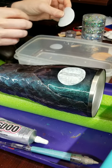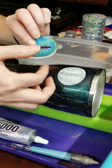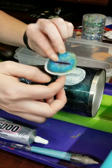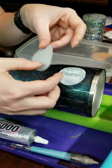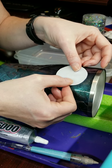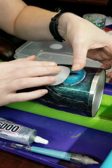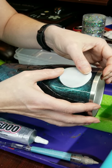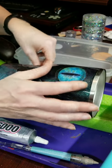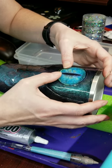So some people, when they do this, you'll see them slide it off and then face it upright onto the cup, but you don't actually have to do that. You can just leave it like this and then slide it this way instead. Oops. Except I think it doesn't like adhering to my paint. And this is actually not as bad as I thought it was going to turn out being.